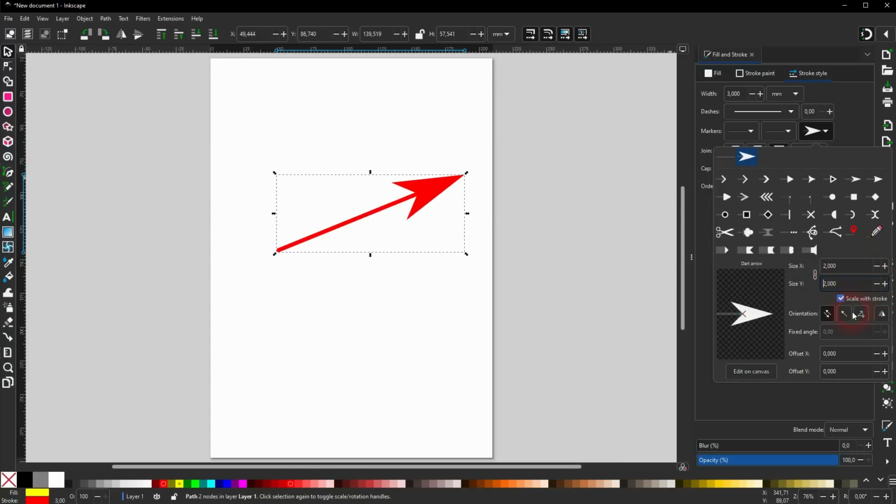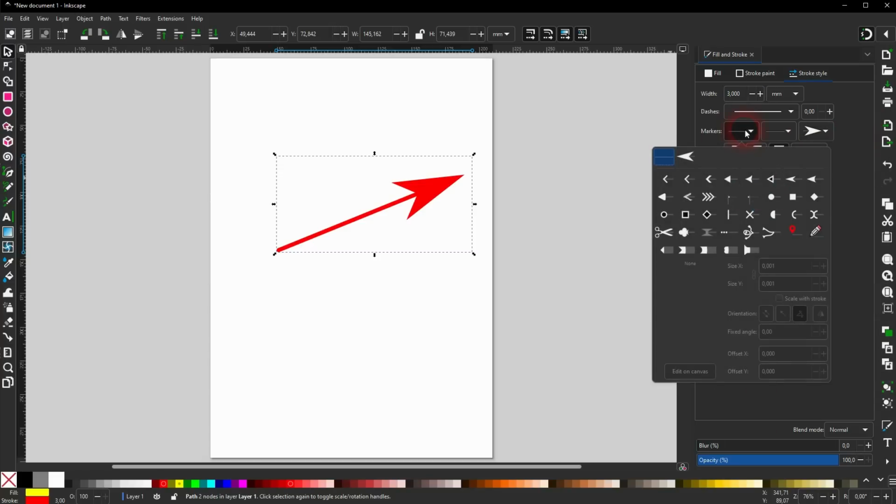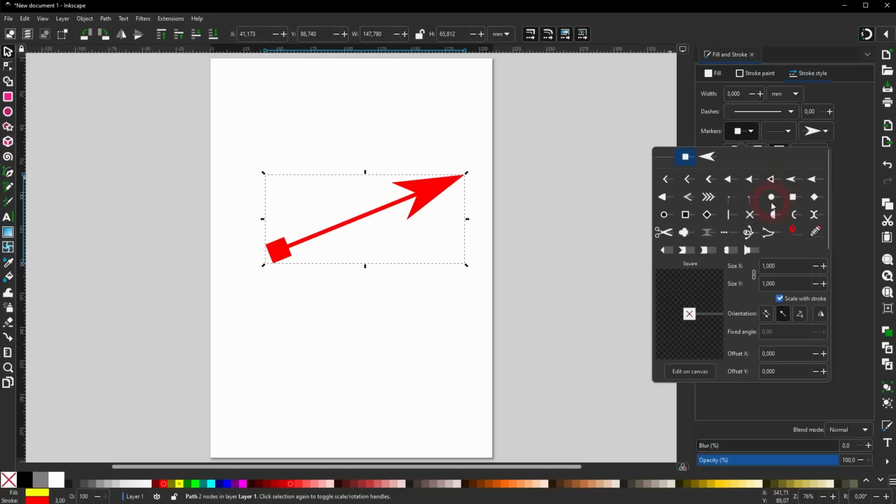There's a lot of freedom to adjust these default arrows or default markers. You can flip it around right here. Let us keep this orientation. We keep the offset to 0. It just means that it starts at the endpoint that we've defined with the pen tool.